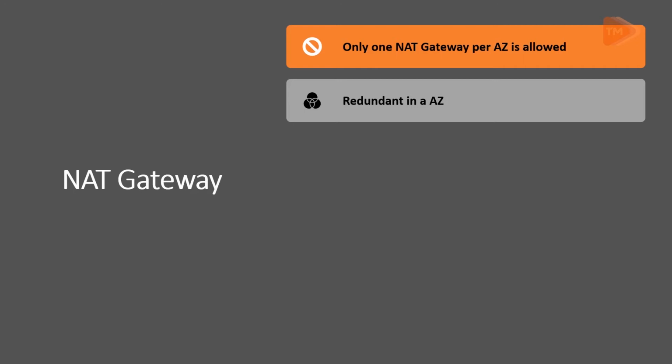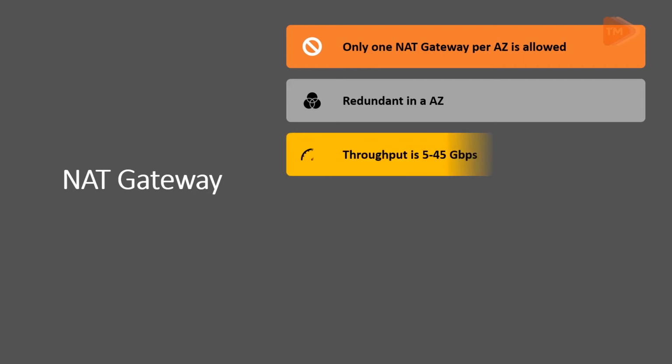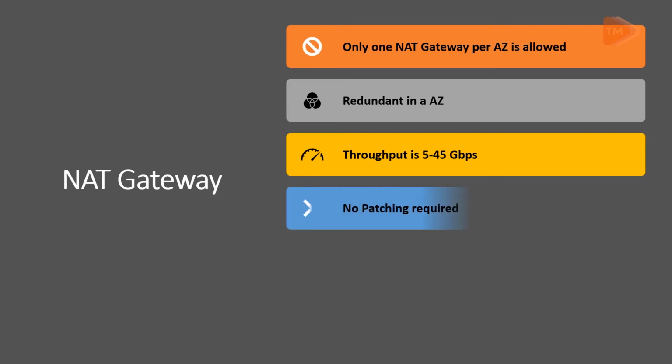So there is no issue of failure there, and it gives you much higher throughput of 5 to 45 Gbps, which is managed by AWS itself, so you don't have to worry about that. And one of the things I was saying: when you're creating an EC2 instance compared to a NAT gateway, there is no patching required, because the underlying infrastructure is handled by AWS.